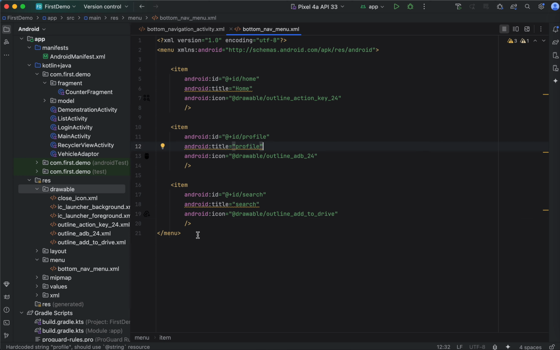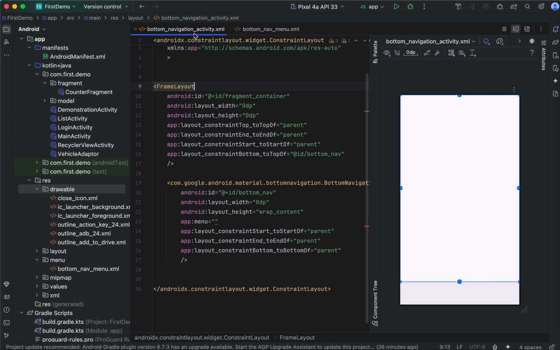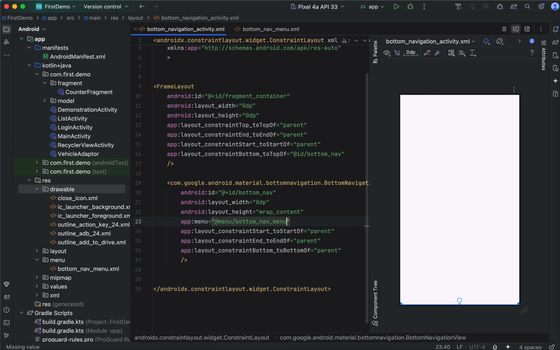So we created a menu now. Using this menu name, we are going to add the menu in this place, menu dot bottom navigation menu. You can see here we have the icon and name, icon and name, icon and name, in the bottom right. This is how the bottom navigation will look.